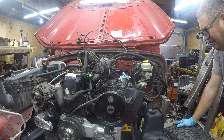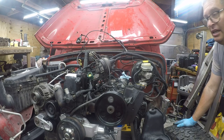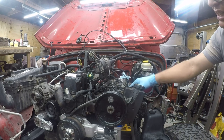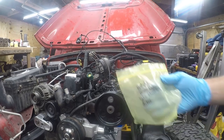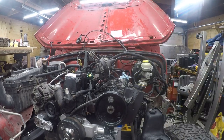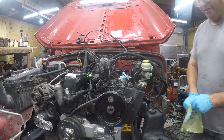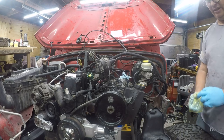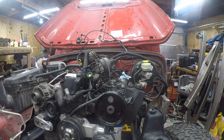Okay, so I've got some decisions to make. Let me see where these bolts are, because they're ready to go in. So, over a year ago, I took these bolts out and I wrote down what they went to. And that's probably the only reason that I can remember where they are and what they go to. And I was really careful to not disturb where the bolts were.